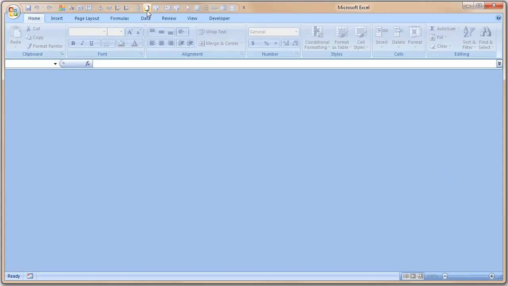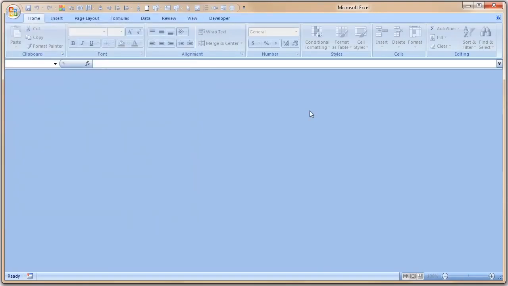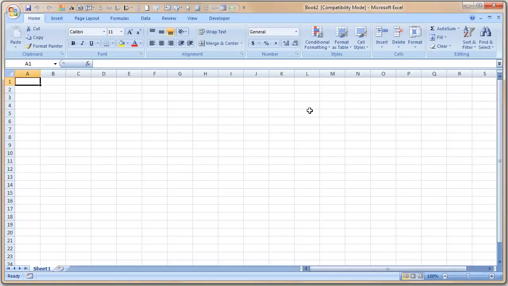Let us create a new workbook. I have an icon right here in this area. This is called the quick launch bar. You may see a lot fewer icons here than I have because I work with Excel a lot. I have added so many more icons here. But you can create a new workbook by clicking on an icon that looks like this, or you can do this one. You can also press Ctrl N. So let me do that and I get a new workbook.